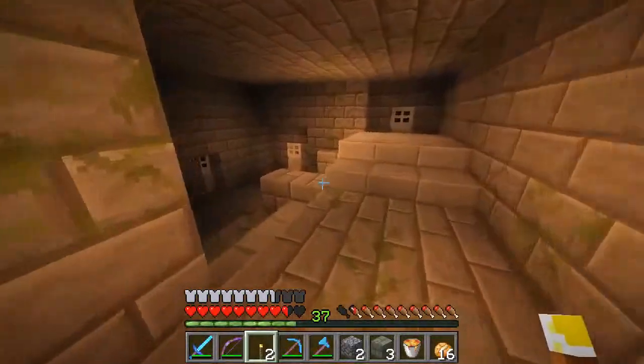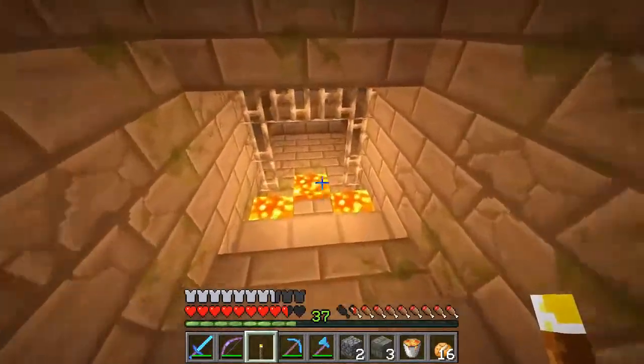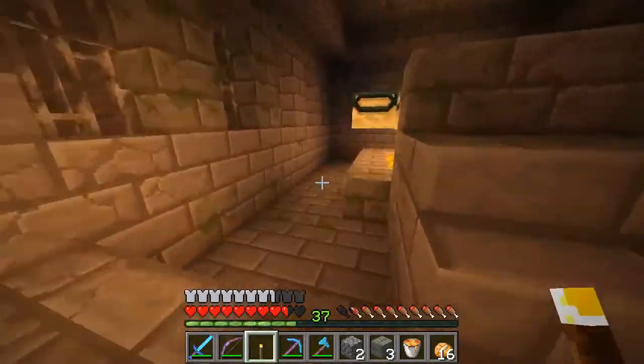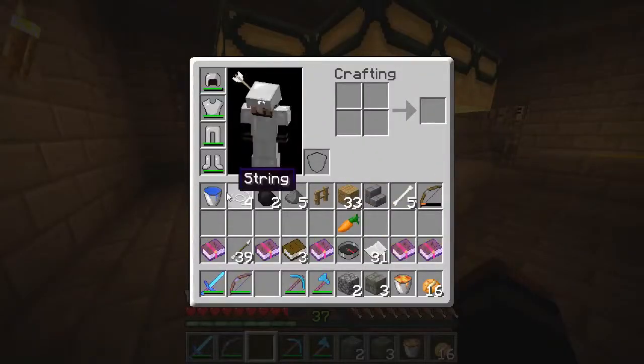Right, okay, so I don't technically need to explore the rest of this stronghold. I've found everything I need. Let's just make sure there's no silverfish left in here. Doesn't seem like it. Very good. That's the last of my torches.